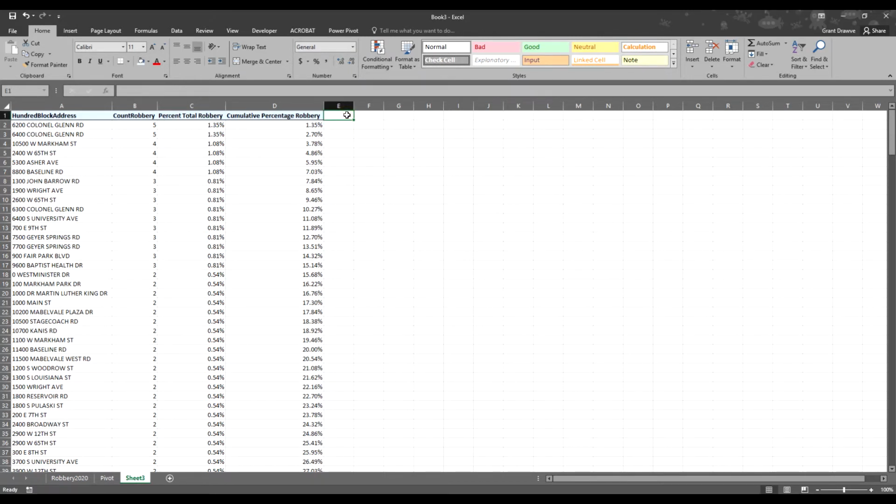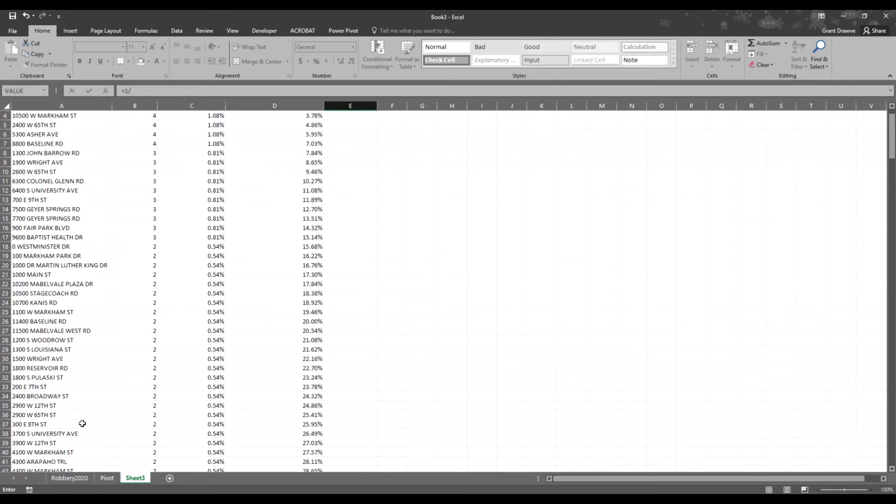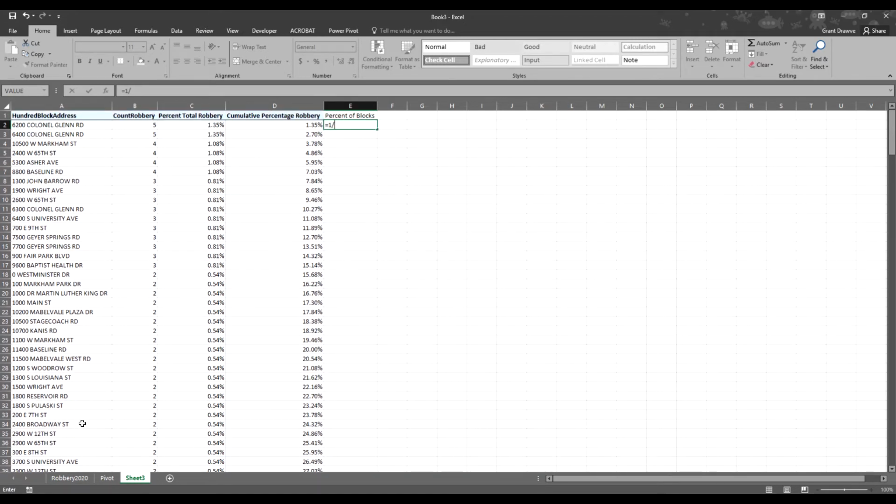Let's get into our 100 block. So this is where it's important to realize that we're going to do our percent of blocks. When I have that, this is when I got into just discussing the 370. We know each one of these is a 100 block. We're not going to divide by the total number of 100 blocks we have here because we already know that they already have robbery on them. We want the total potential, which is the 370, which is equal to our robberies here.